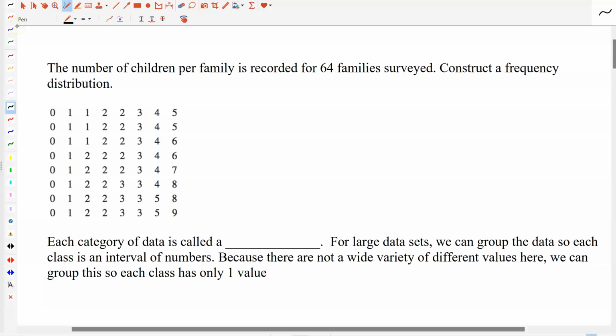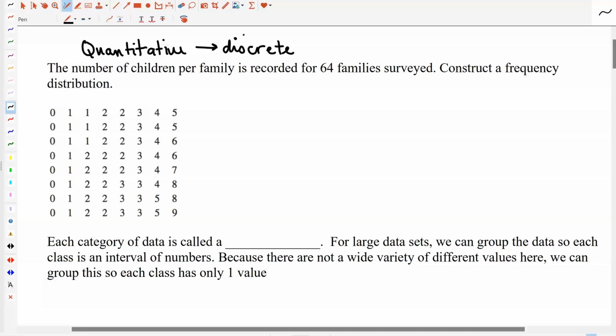In this example, we are going to look at some quantitative data, and specifically the quantitative data that we are going to look at is discrete data. So these are countable values that were used to form this data set, and looking at this discrete data, we are going to organize it into a frequency distribution and then ultimately also make a histogram with it.